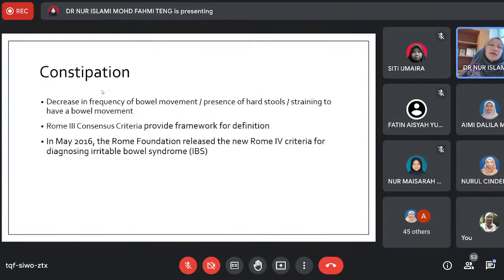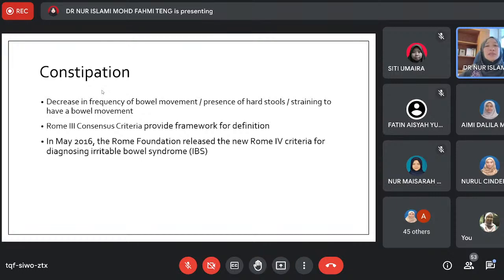Okay. Now we look at constipation. Constipation is a decrease in the frequency of bowel movement. Yeah, you can say that you are constipated if, let's say, usually your bowel opens once a day, but then now you pergi travel ke, you baru balik daripada some activity ke, kan, for 3 to 4 days you langsung tak ada bowel open. So perhaps you are constipated kan.